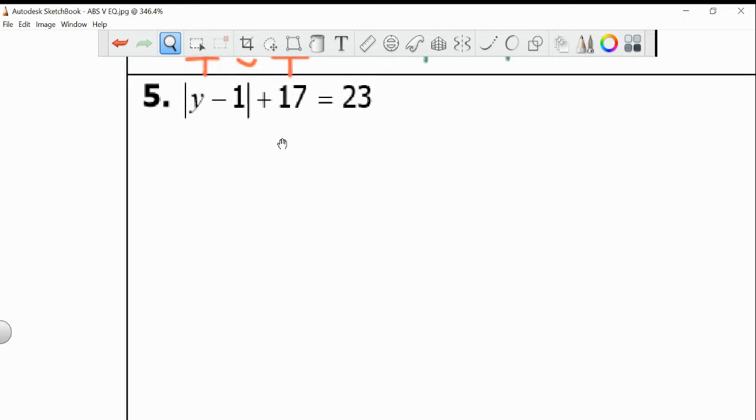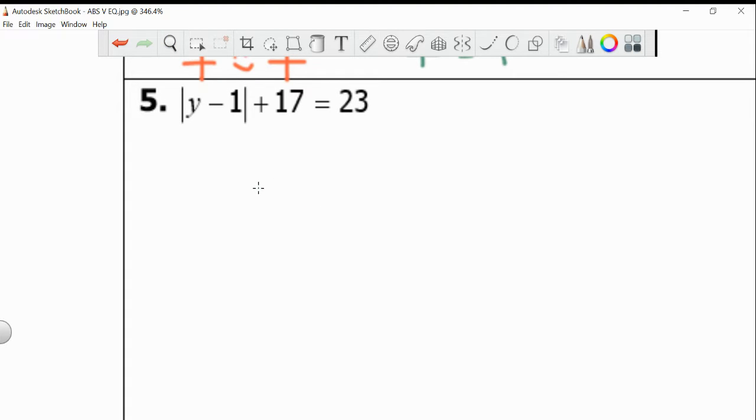Let's knock out number 5. And I'm going to go much faster here because, like I said, this is mostly Algebra 1 type work. So I'm going to go pretty fast. So the first thing is this absolute value is going to basically be locked together. Okay, and I can't mess with this at all until it's all by itself. Okay, so the 17 has to go. So first thing I'm going to do is move the 17. I'm going to move it by subtracting 17 from both sides.